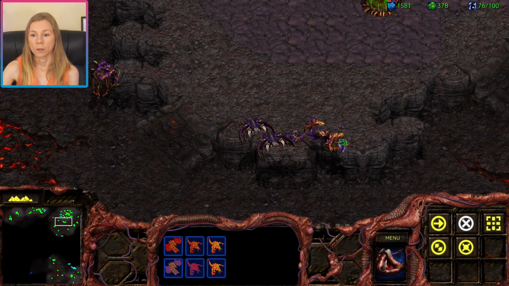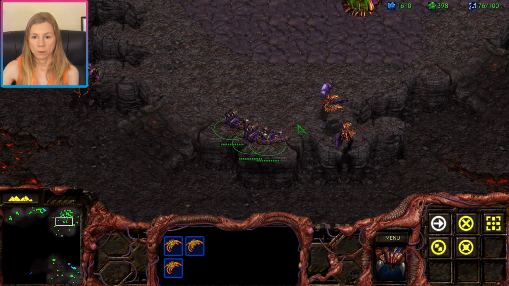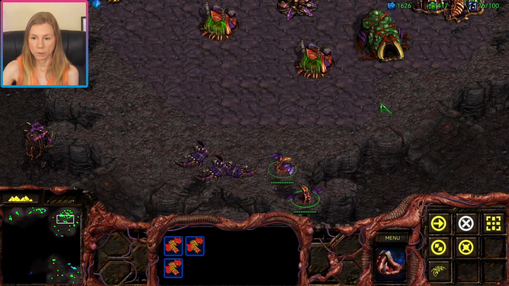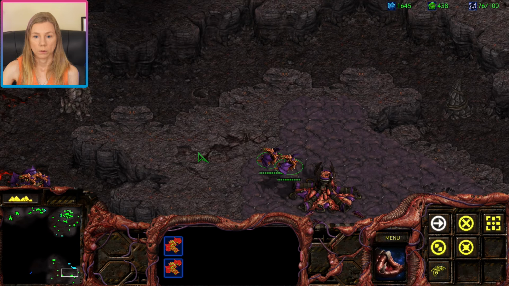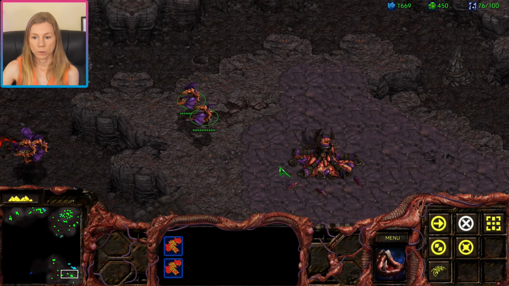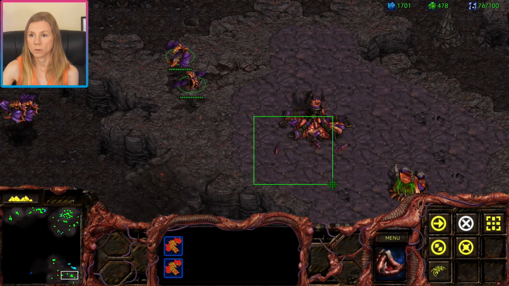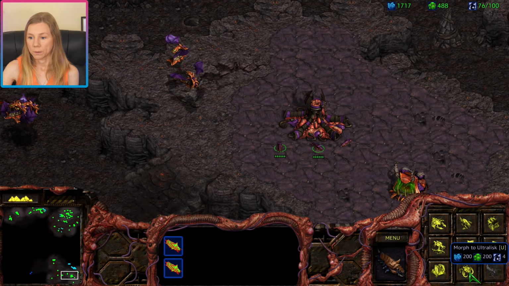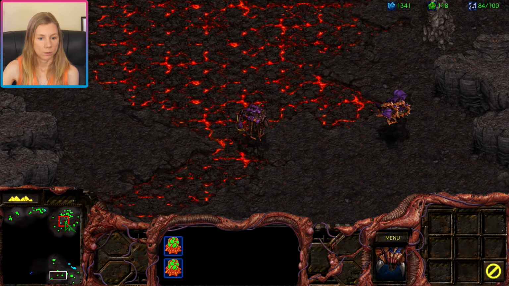So if I can get a group of guardians, a group of mutalisks, I want to do a couple more of the ultralisks just to keep at the exits. So expensive. Let's do two for down here.